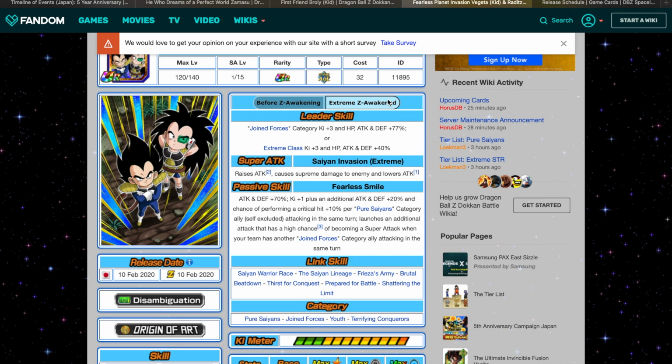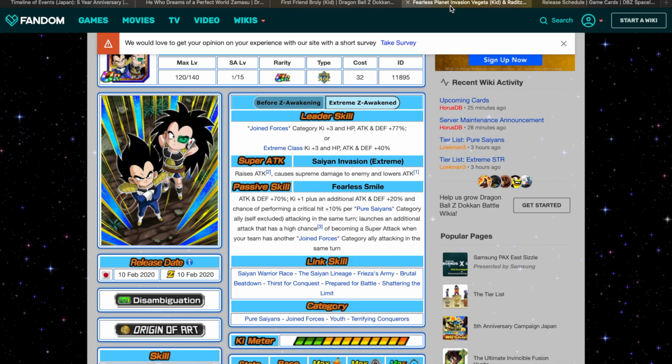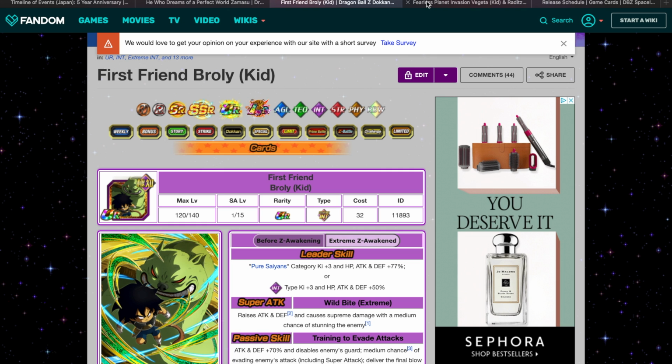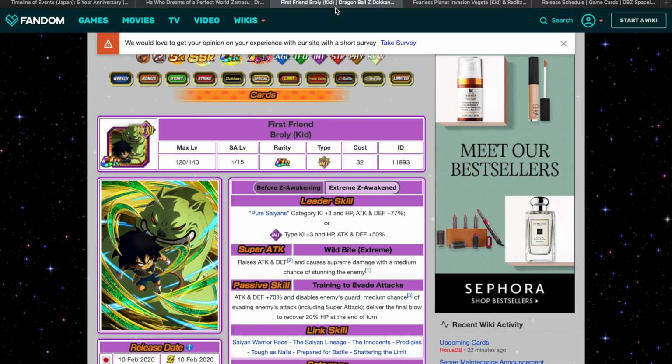So this Kid Vegeta and Raditz, he's going to be a very strong, very powerful card, but you do want to run him with Pure Saiyans or Joint Forces category allies on the team. But luckily for you, like I said, Broly leads Pure Saiyans, so I suggest to have these two on a rotation together. Obviously this also won't work on the Broly team, but many of the events and most free-to-play characters are going to be on the Pure Saiyans category team.